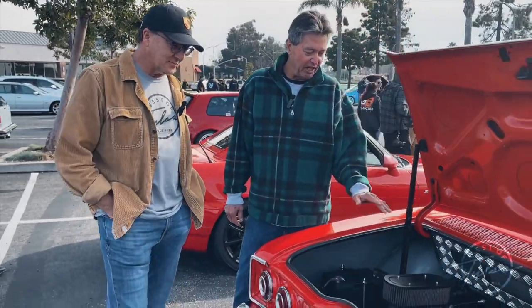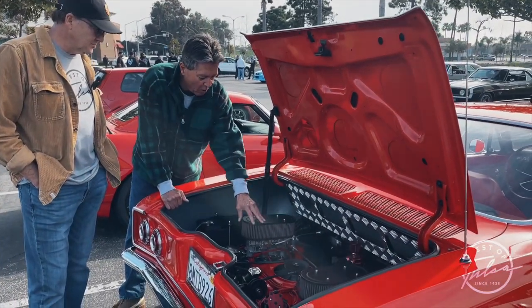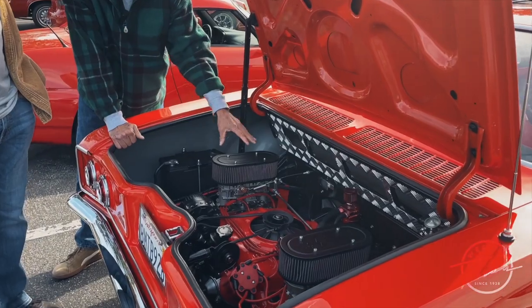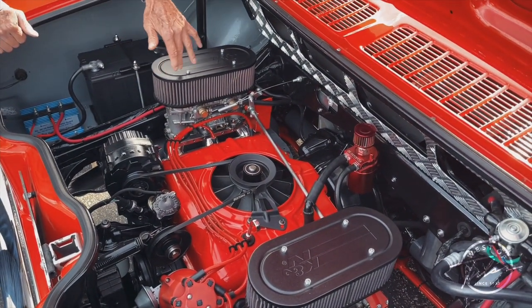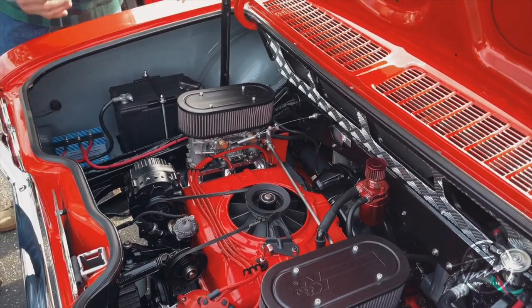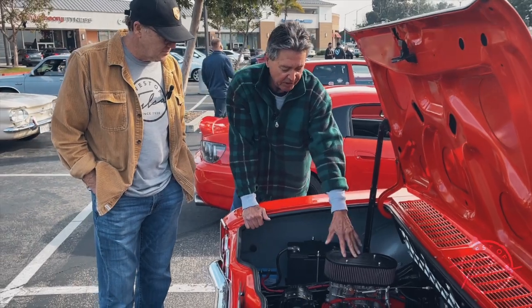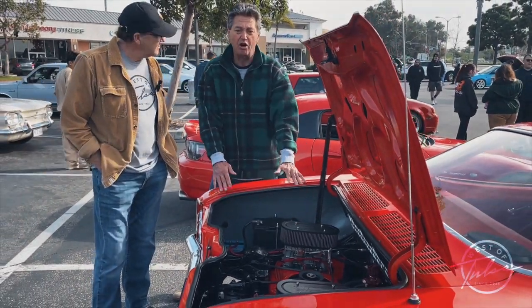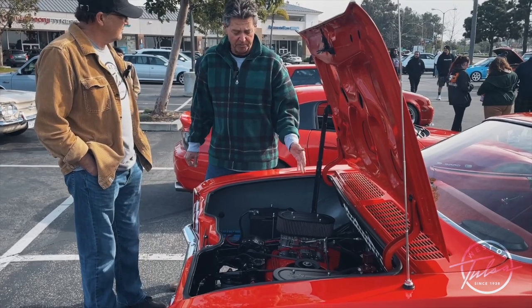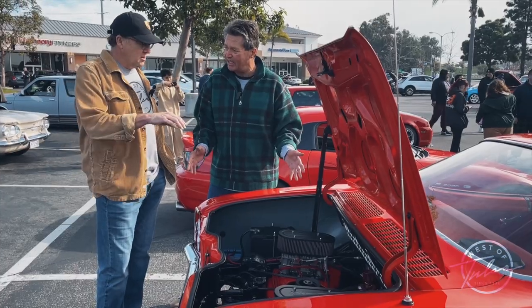This is the 140 platform motor. It originally had four one-barrel carburetors on it. What we did is we found some intake manifolds and had some heads that were stocked. We had those completely machined to be able to adapt the intake manifolds. These are triple 46 IDA Weber carburetors that we installed. The motor's 40 thousandths over and everything's balanced inside — I didn't actually have it blueprinted, but it's near that edge.